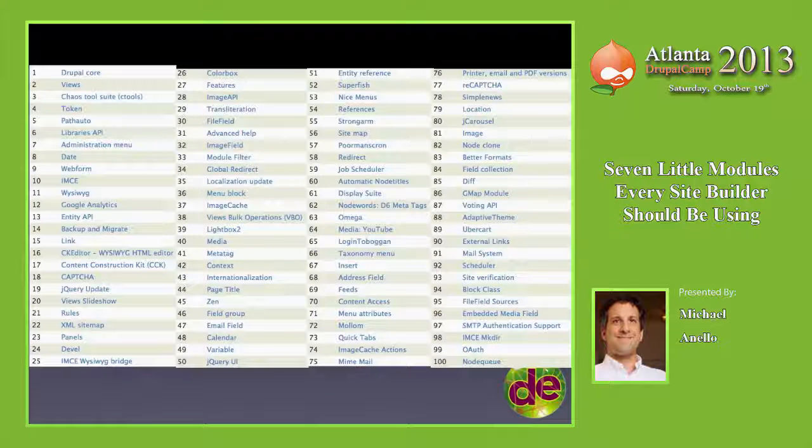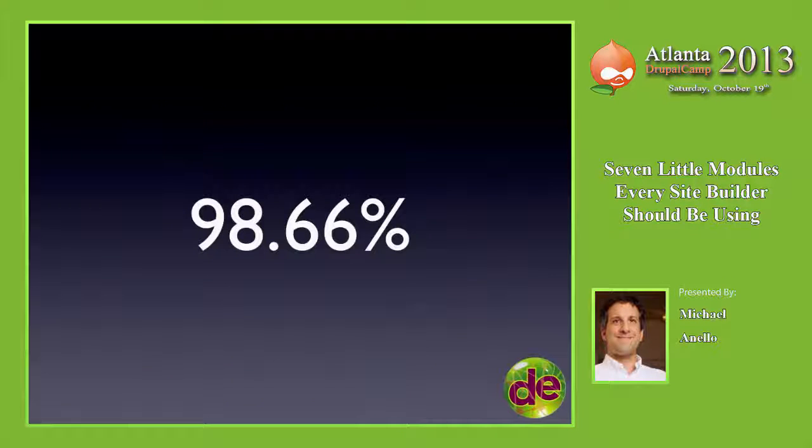If we look at Drupal.org's usage stats, and these are some screenshots from the Drupal.org usage page that shows all of the Drupal modules ranked by order of usage, how many times they're used. These numbers are a little bit false because it only is able to track modules if the website has the update status or update manager module enabled. I know this is small, it's not really meant for you to be able to read, but here's the top 100 modules, and if you were to come up to the screen and read it, most of these modules, if you're a Drupal 7 developer, you've probably heard of. Maybe not all of them. But holy crap, what about the other 98.66% of the modules, other than these top 100?